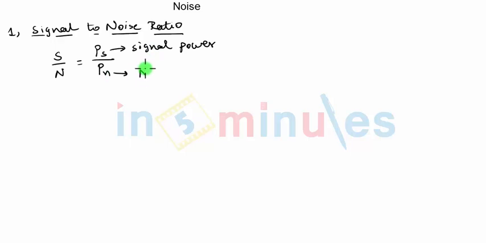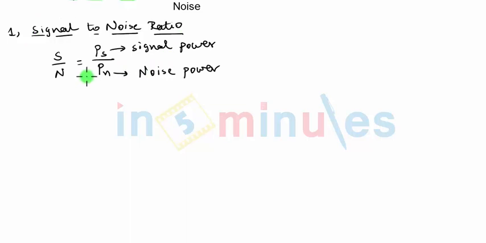Pn is the noise power. It is due to the noise signal. No doubt noise can also be called a signal, but noise is that signal which is not of interest, which is present there due to some other reasons. It is not the signal which contains the information, and hence we call it the noise power. It is the power represented by the unwanted signal in the communication system. So the ratio of the two is called signal to noise ratio.